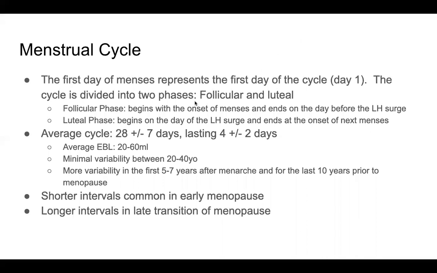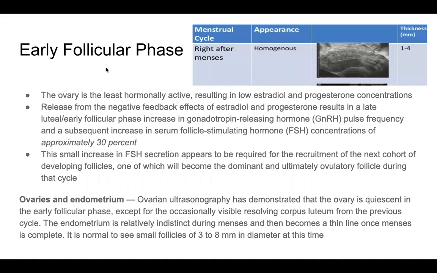Okay, so the next 3 or 4 slides are going to be way too much detail. I just included them as a written description of what I talked about earlier in that diagram. So I'm not going to go into huge detail. I'm not going to read all these. I know this is a cluttered mess here, but I just wanted to talk about the differences in the hormonal activity and what the endometrium and ovaries look like during each phase of the menstrual cycle.